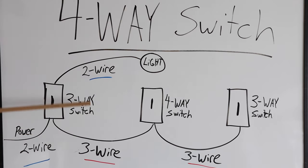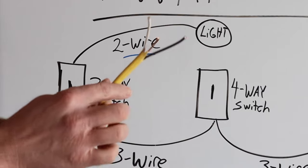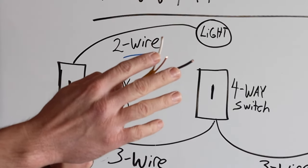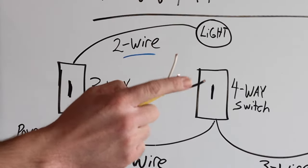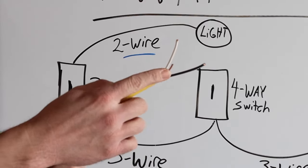The install today is going to be like this, but before I explain this I want to show you the key difference between a two-wire and a three-wire. This is a 12-2 wire, meaning it's 12 gauge and it has two conductors in it. As you can see we've got a white and a black — neutral and a power — and then the ground wire.